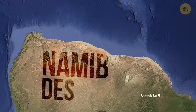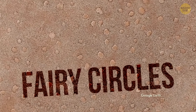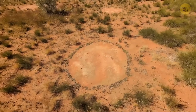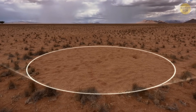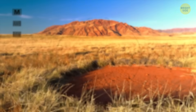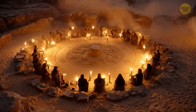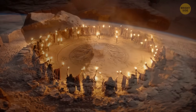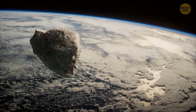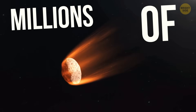Down in the Namib Desert, there's an incredible natural wonder: fairy circles. Roughly circular bare patches in the grasslands — from above, it looks like a perfect circle cut into the sandy landscape, surrounded by shimmering golden dunes. Some people thought it might be an ancient crater or even a ritual site hidden by shifting sands. Others guessed it could be the mark of a long-extinct lake, or a meteorite that fell millions of years ago.